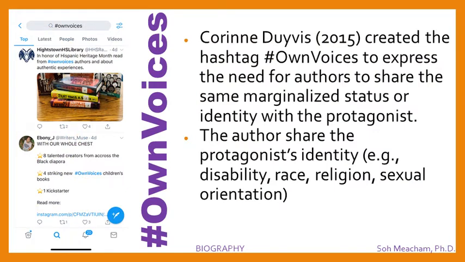#OwnVoices was created by Corinne Davis in 2015 to express the need for authors to share the same marginalized status or identity with the protagonist in terms of disability status, race, religion, sexual orientation, and others. You can see people use this hashtag on Twitter and other social media to discuss multicultural children's literature. This movement is in the same vein of encouraging children's literature authors with diverse backgrounds.